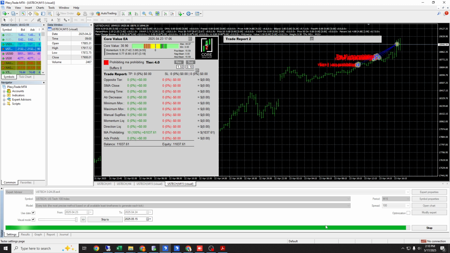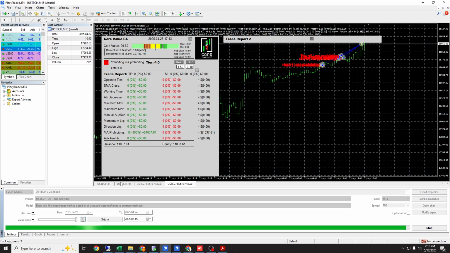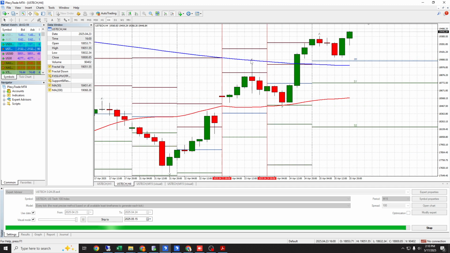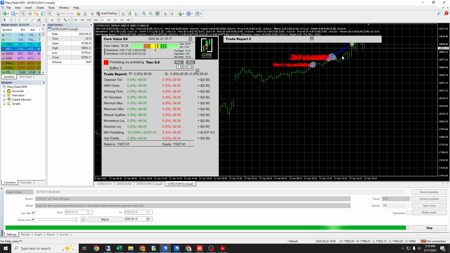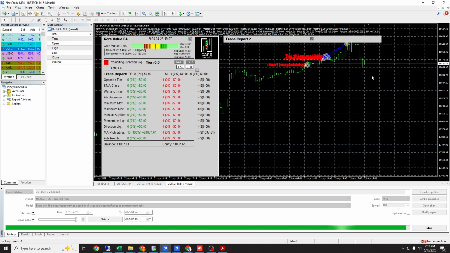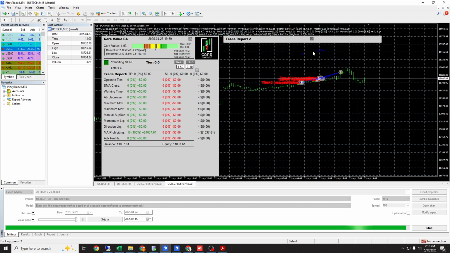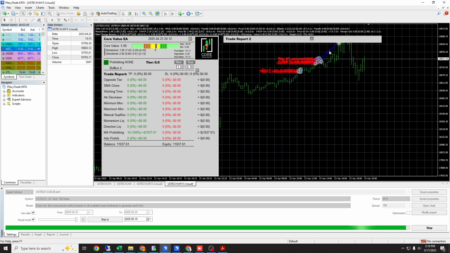Let's see how the day finished. Well, you guys can see from this chart over here, we start going back down. So we would have ended up losing this trade. Instead, we won because we exited the trade at the right time. As you can see, the price starts moving down, and we're fine. We're free and clear from this day because we exited the trade. If we did not exit the trade here, if we would have waited for the take profit levels, which were all the way up here, we would have been at a loss.